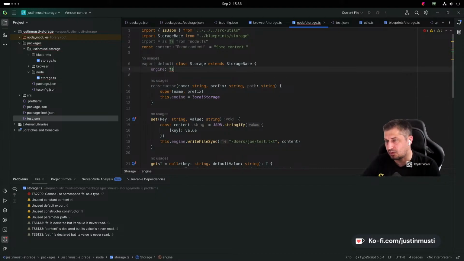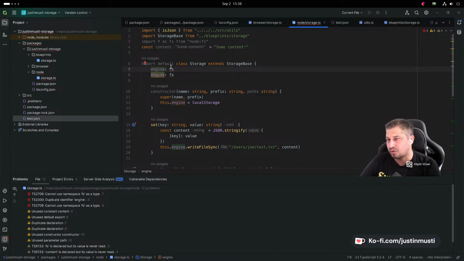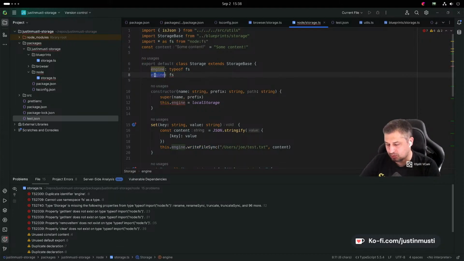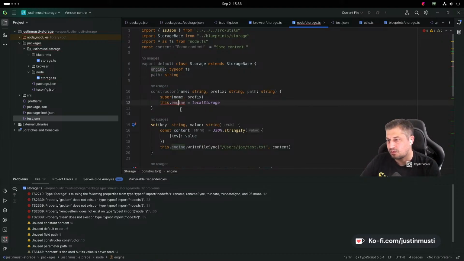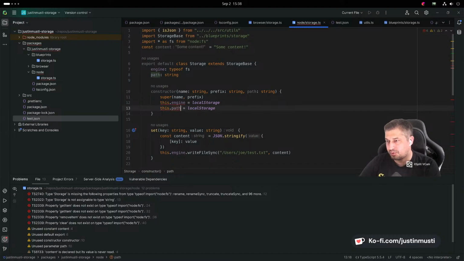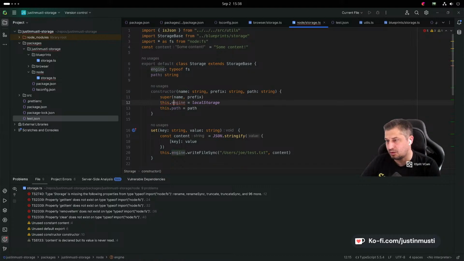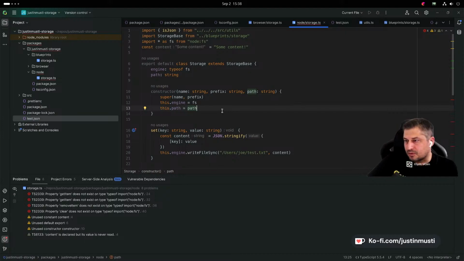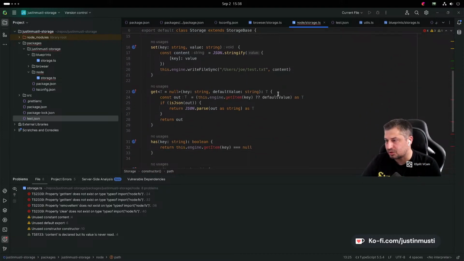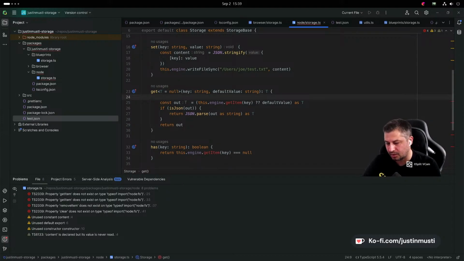And then engine will be fs. Hold on, what is this complaining about? Oh, I'm just gonna say type of. Can I do that? Okay, and then I'm gonna call this path equals string. And then this.path equals path, and then engine equals fs. So we have a bunch of errors here. Yeah, these don't matter right now.